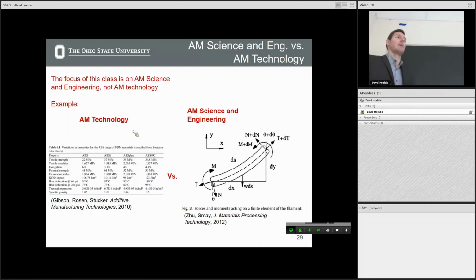This will actually be the last time we really talk about AM technology, the slides I just showed will be really the last time I talk about it. We'll be talking about what's happening at the scientific level, the physics and engineering of AM. Right, so just fair warning to everyone. That means solving ODEs, that means solving PDEs, that means looking at principles of heat transfer, fluid mechanics, etc. Very different topic than AM technology.